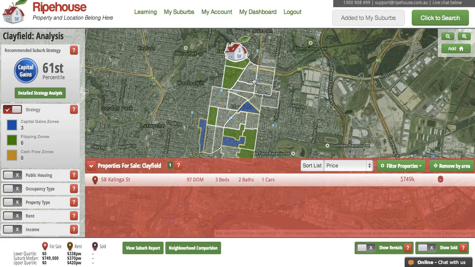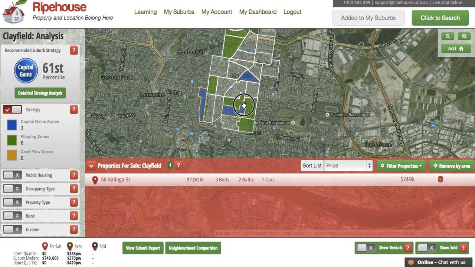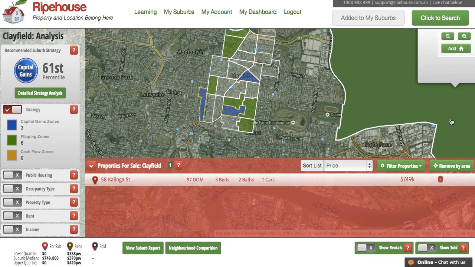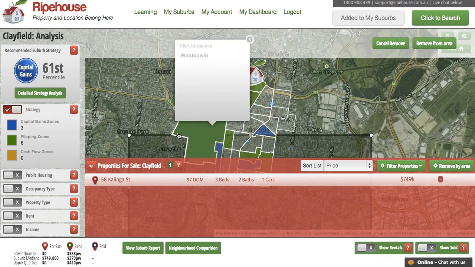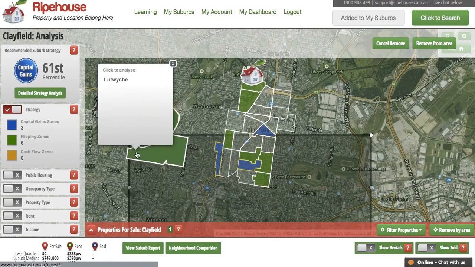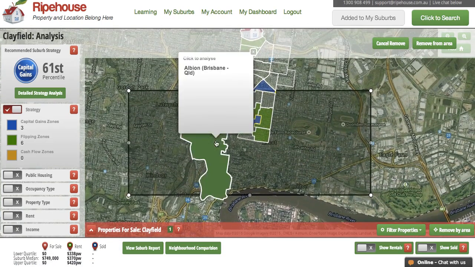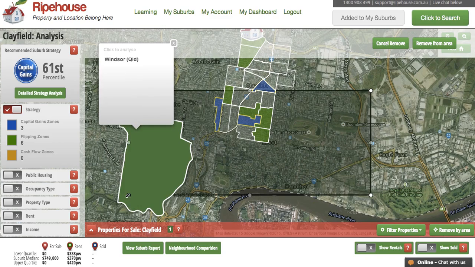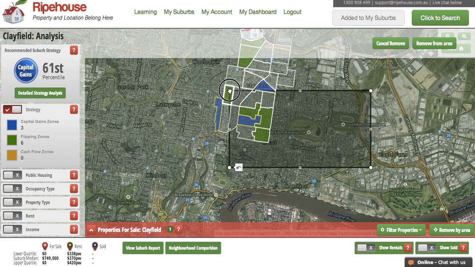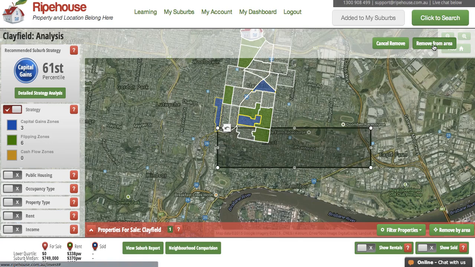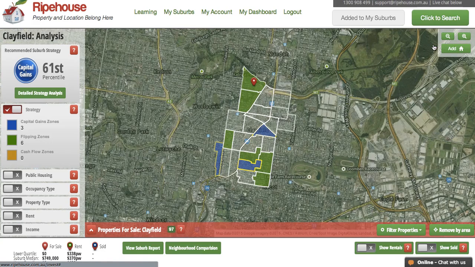Look, if we had properties that we didn't want to look into in this flipping area down here on the map, we can draw a box on the page using Remove by Area. We can draw this box on the map. You can see the darkened area there. You can grab the corners of the box and drag it to resize it so it covers this area down here, and then you can click Remove from Area. That will then remove any properties that are sitting in that box.